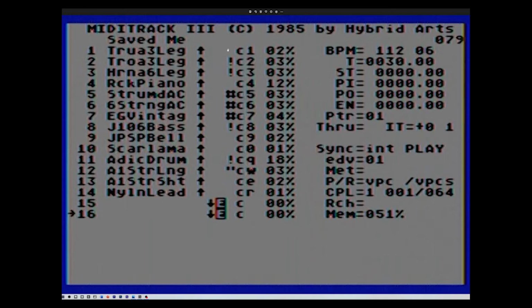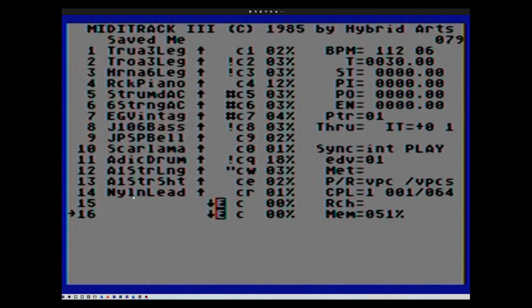In the next column, we have a MIDI activity indicator. This MIDI activity indicator tells you how many notes are being played by that track. For instance, an exclamation mark is 1 note. I believe a pound sign is 4 notes. And for other characters, it's going to mean a different number of notes for that track being played. Next up, we have MIDI channel information. Now, like I said, these tracks are multi-channel tracks, or at least they can be.